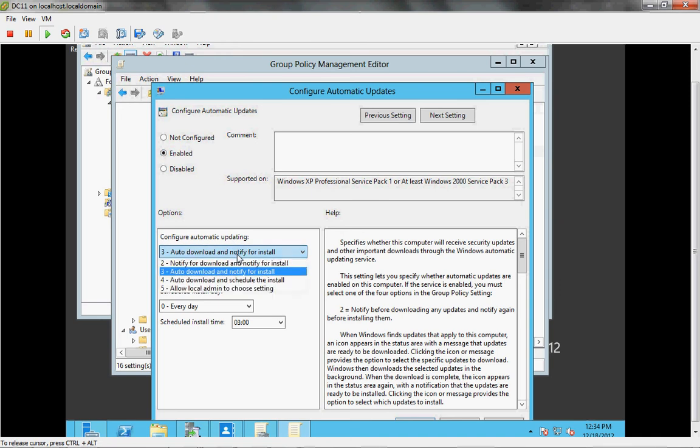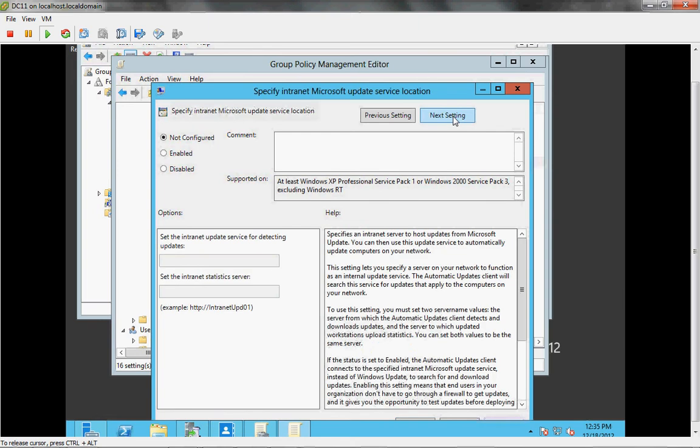So the update location is going to be http://dhcp12, if I remember right. Yep.